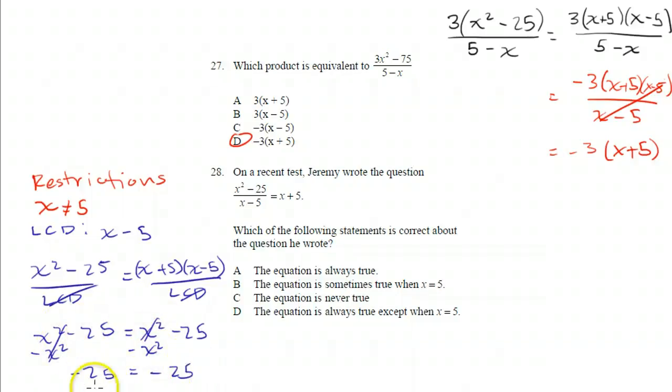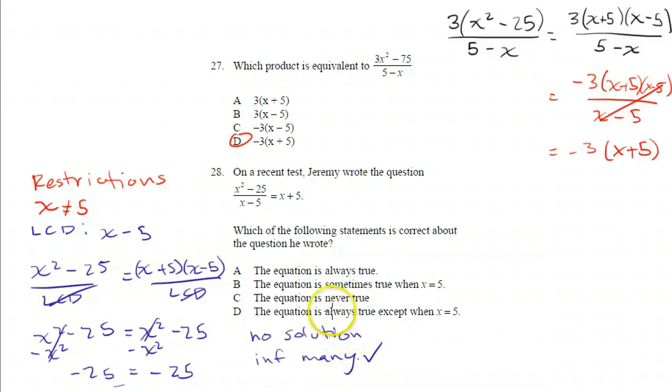So remember, whenever I end up with all my variables canceling out, there's two possibilities. There's either no solution or infinitely many solutions. And how we can tell the difference is if this last part is actually true. It's the same on both sides, and it is. So our answer is infinitely many solutions, or always true basically.